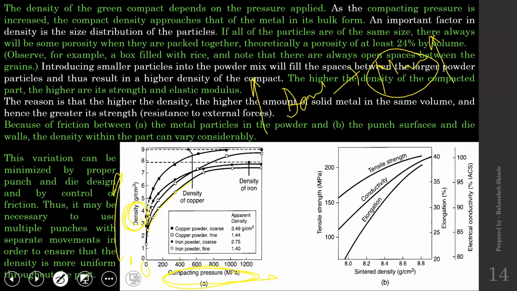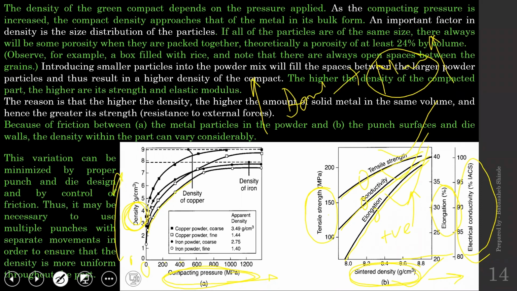Now, the relationship between this density and other properties, what are the other properties? Tensile strength of the product, elongation, electrical conductivity. Okay, so here we are going to discuss dependence of those three properties on density. Those three properties have been plotted. This first one is tensile strength, second line is conductivity, and third line is elongation. Now you can see all these three lines are having positive slope. Okay, and positive slope means if I increase the density, all these three are going to be increased. So if I increase density, tensile strength will increase, conductivity will increase, percentage elongation will increase.